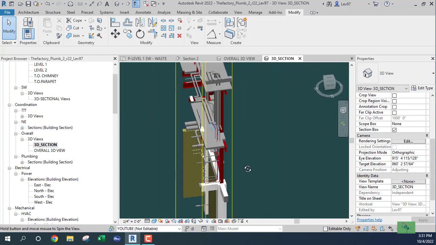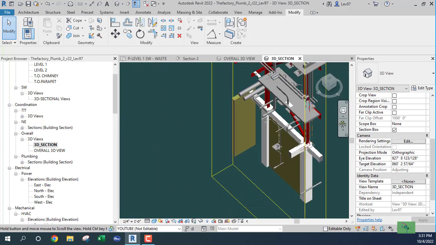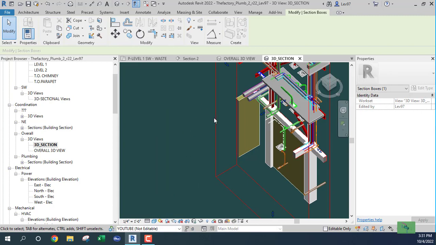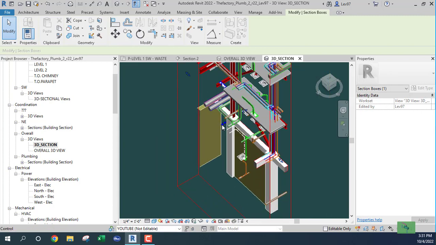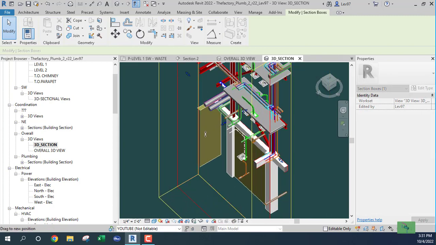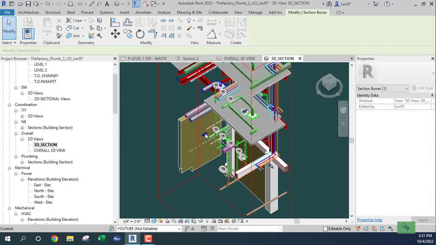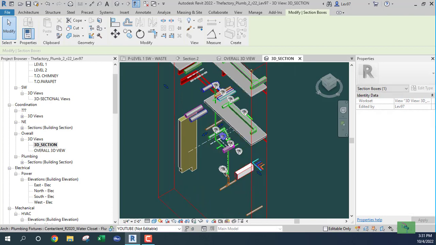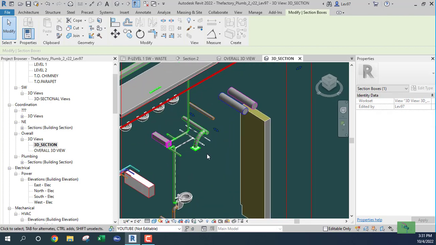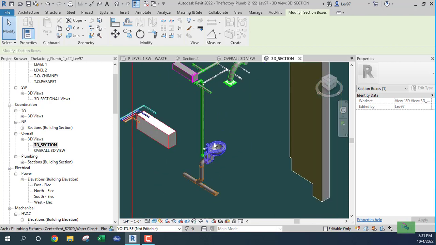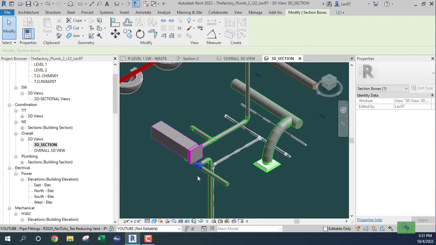What have I got here? So what I like to do is go through here and stretch this out some, and bring this guy over just to take a look and see if everything is still okay.